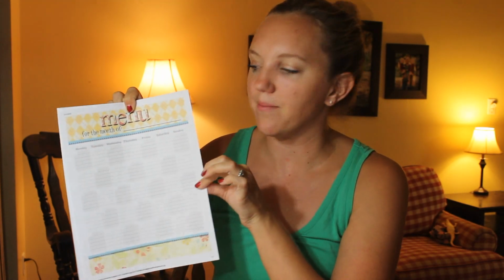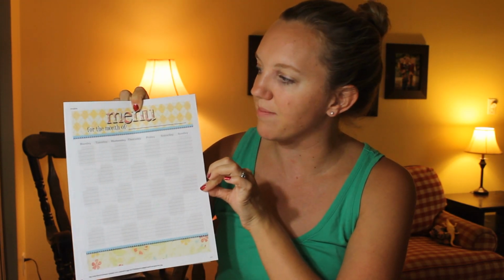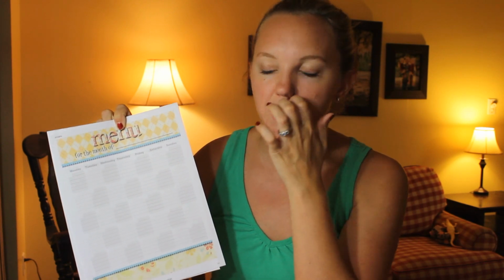I found this monthly meal planner, and this is going to be going in my school year planner just because it's going to be kind of like a household management planner this year. I'm going to pull in some more household and chore resources into my planner instead of just school to kind of keep myself on track. So this monthly meal planner is pretty standard, so I don't feel like it's seasonal, so I'm just going to use the same page for each month of the year.